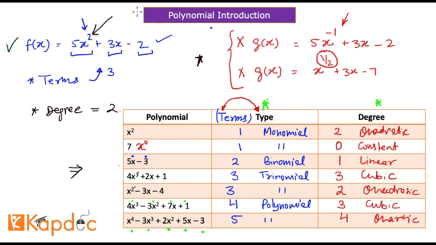So for this lesson, we will pause here, and the objective was to give you a quick introduction of what we have learned in the past. What do we remember about the terms and the degrees of a polynomial. In the next few tutorials, we will go about how to solve and find the zeros of polynomials and so on. So let's go take a look at that.